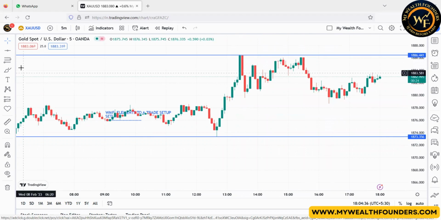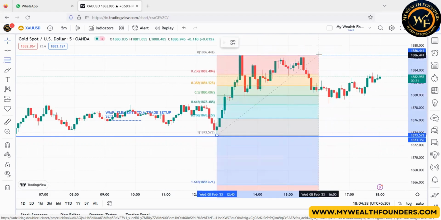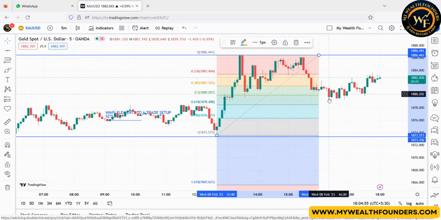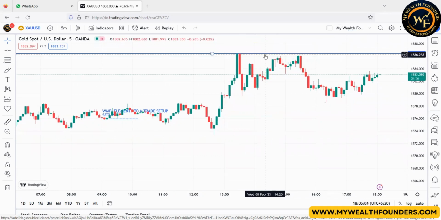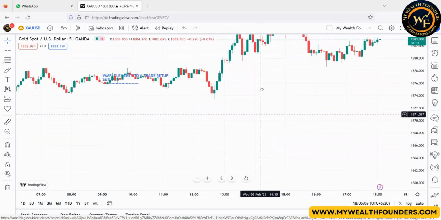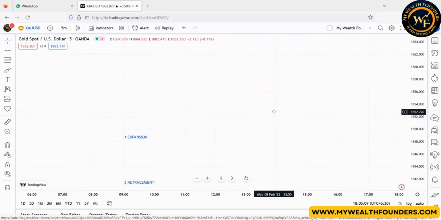How much would it come down? Obviously a 50% retracement is supposed to be there. Exactly, the market came down not even to 61%, but here we are seeing a consolidation. Basically the market was at 1580 and came to 1880 in gold, yellow metal, XAUSD. A 50% retracement was done, and now the 50% level would work as a support level over here, right? So here we got to understand expansion and retracement. Why are these two points very important for intraday setups?